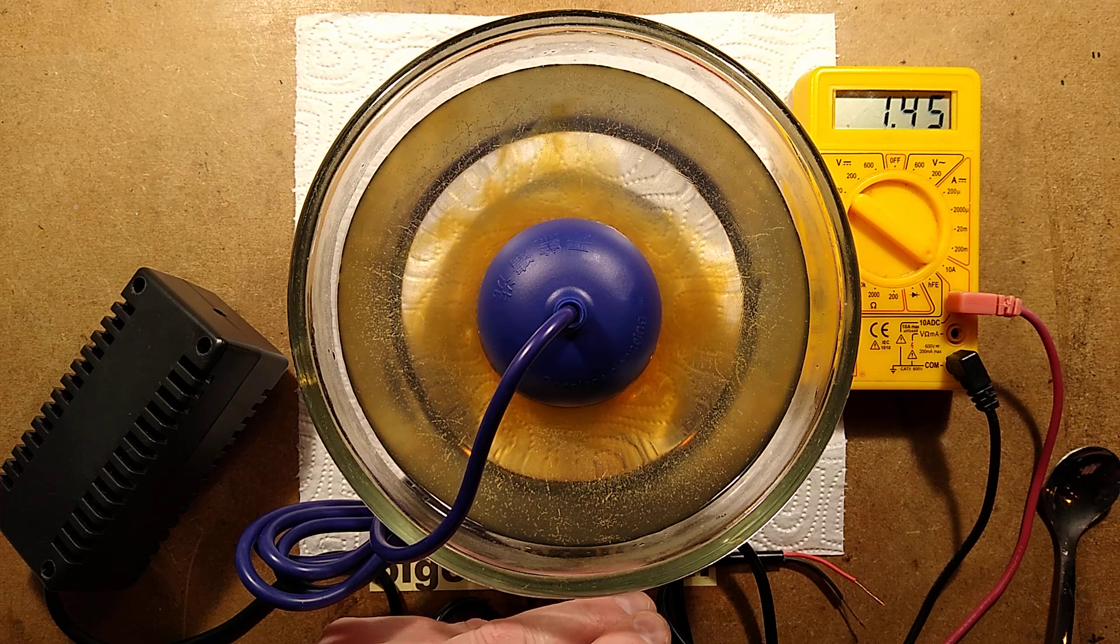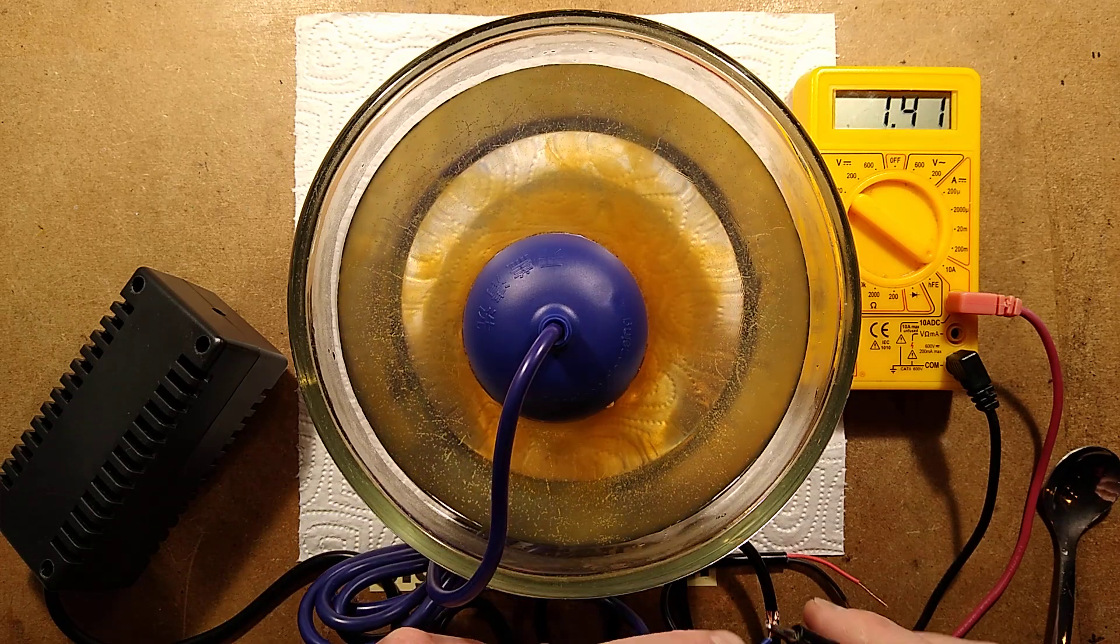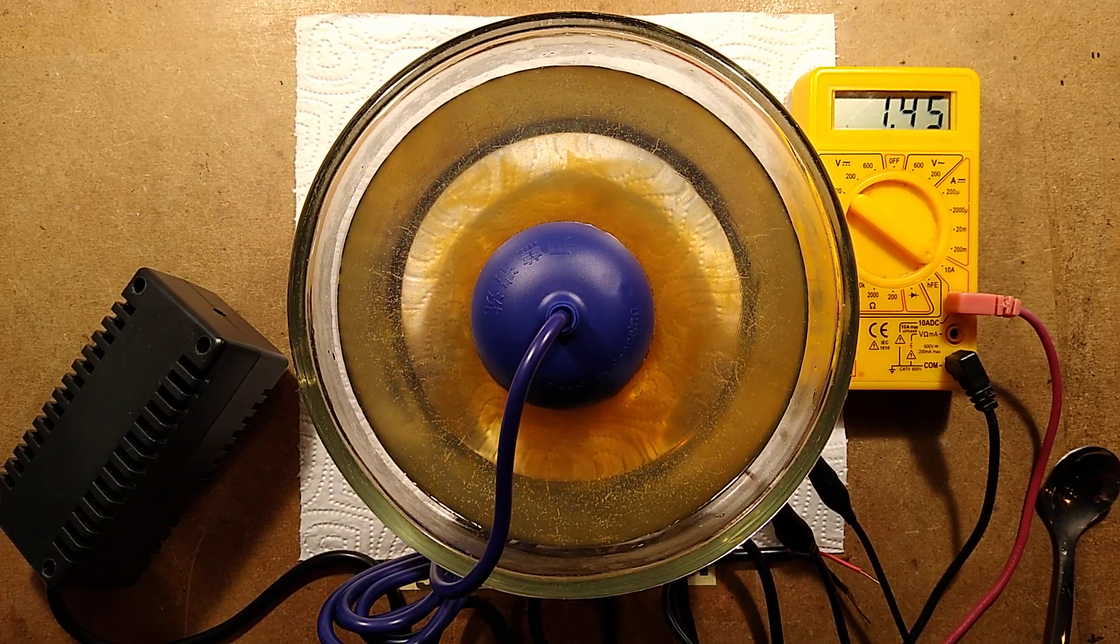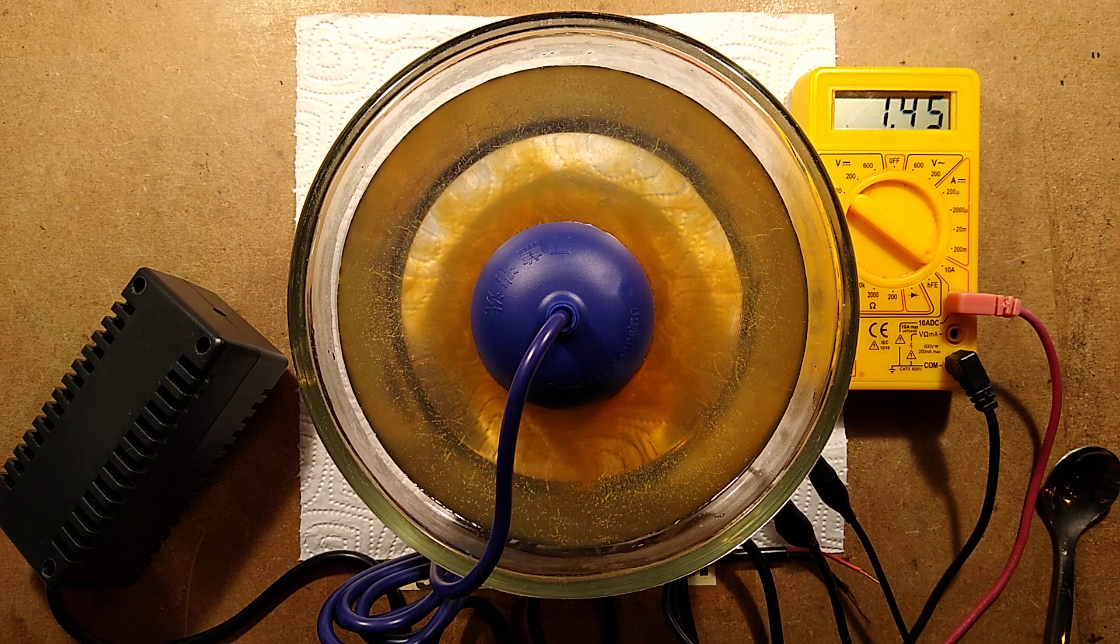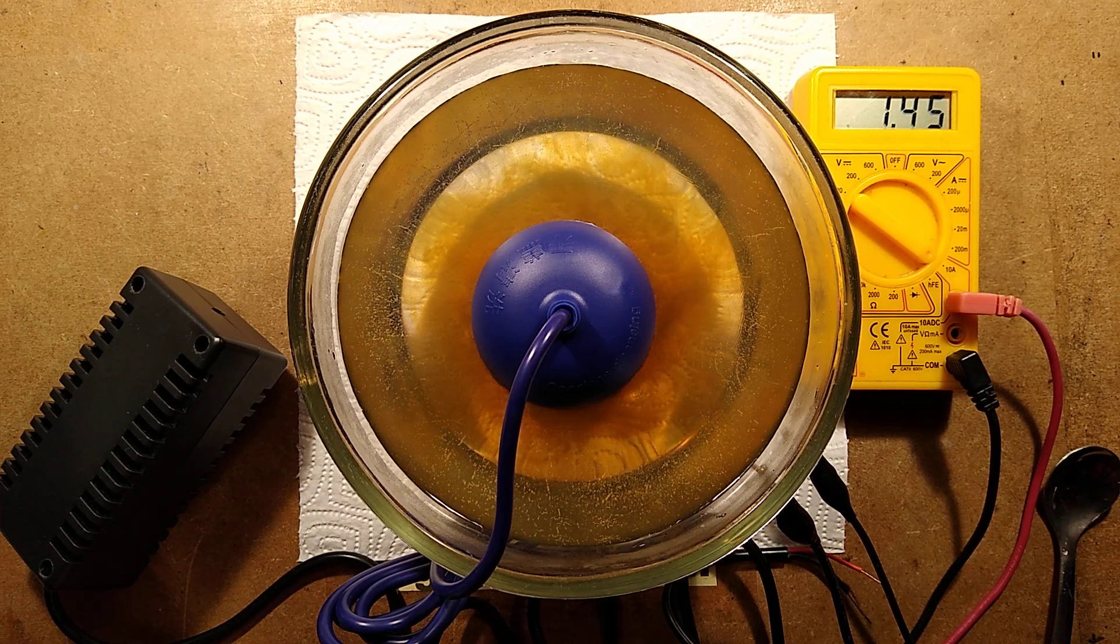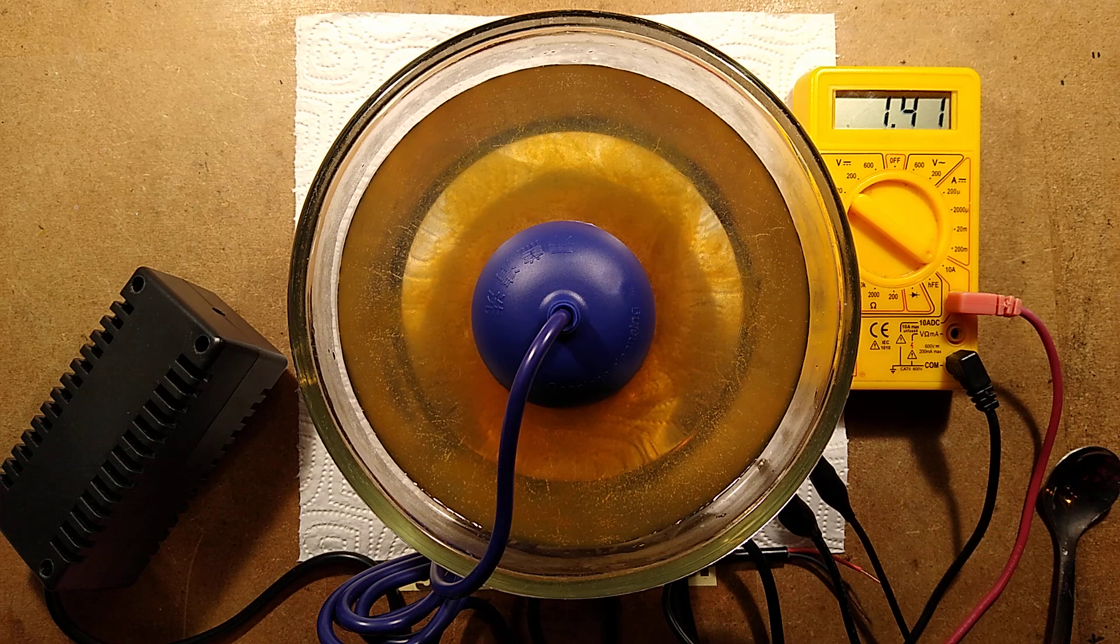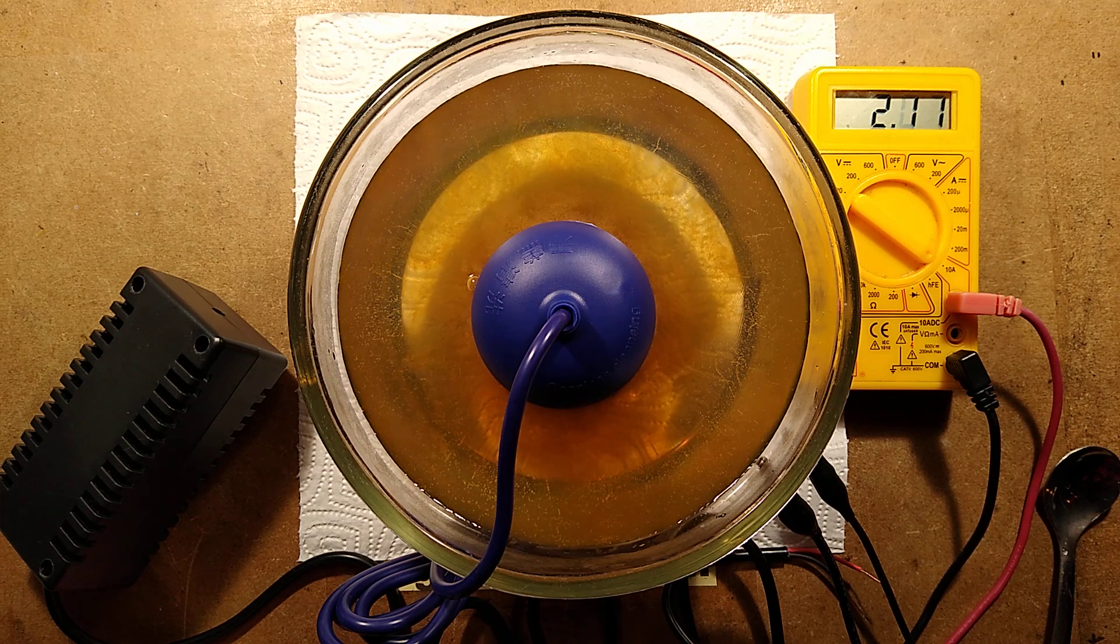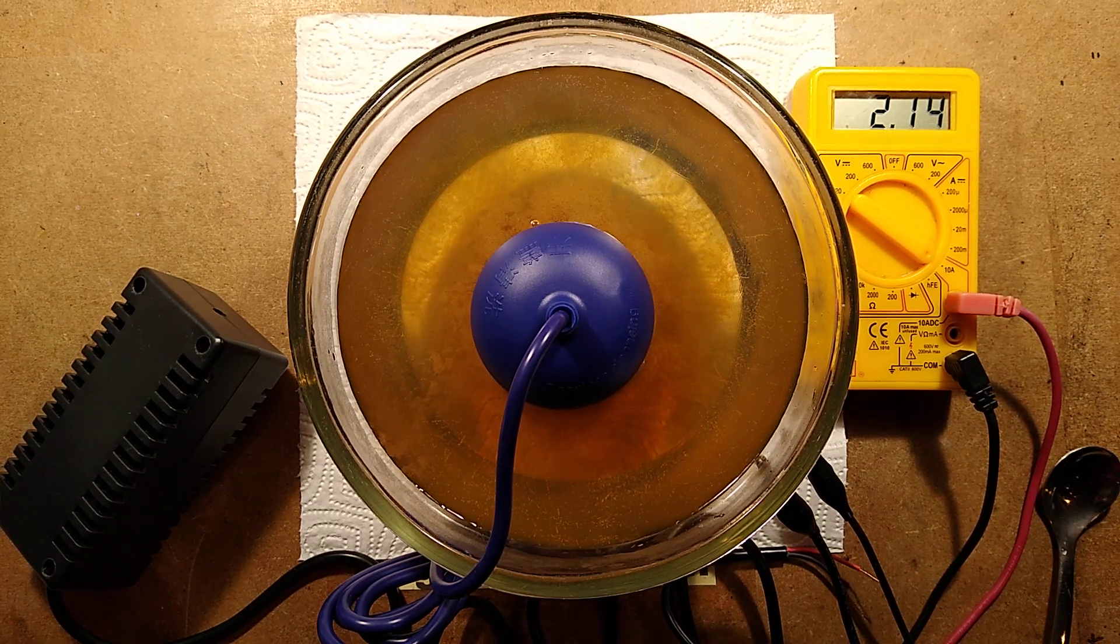Let's see just out of interest, is it going to change much if I swap the polarity? Because I do see the wires here have blue and brown. I would guess that one electrode corrodes faster than the other, but maybe the machine automatically reverses the polarity every so often to try and maximize the lifespan. That's 1.4 amps. The voltage has current limited down to 3.9. Let's see what would happen with 5 volts. It's passing 2 amps. That's about 10 watts of corrosion going on there.